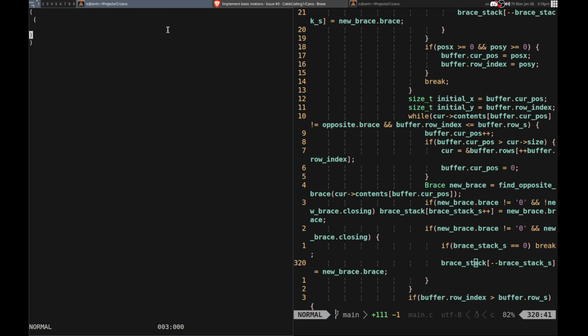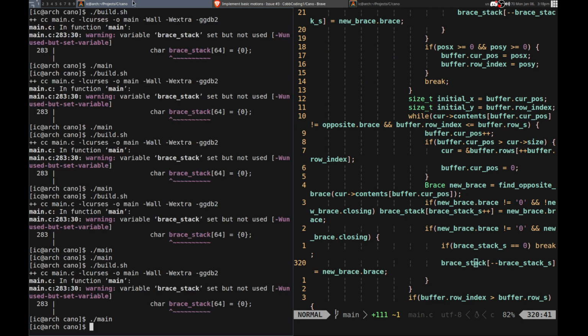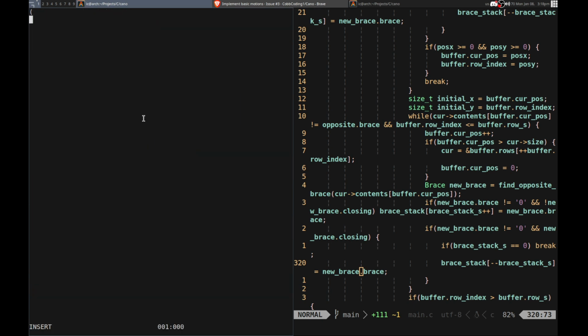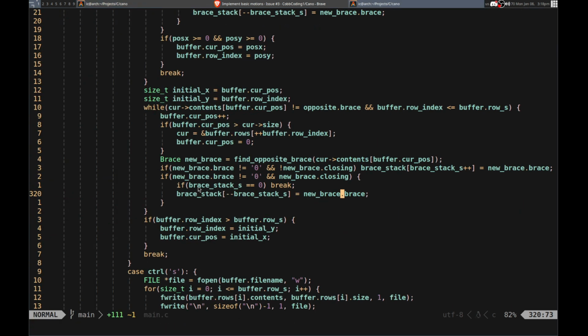What are you doing right now? I'm trying to implement where you can press the percent symbol, and it jumps back and forth between the braces, like how it does in Vim. That's what I've been working on. And currently, what I'm trying to do is have it keep track of where the braces are, so it's the correct closing and opening one. I have it working on the closing. It actually goes to the proper one, but on the opening, it is not. And I can't seem to figure out why.